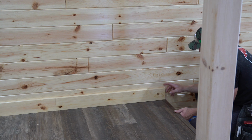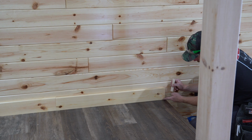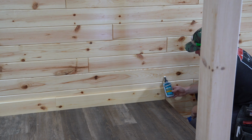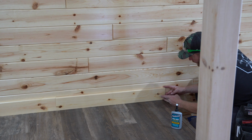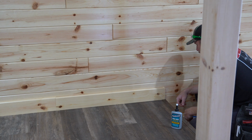So I'm gonna go ahead and get this. I gotta cut it down just a little bit for this thickness that I notched out of this board. And then I'll go ahead and glue it up. This time I'll use some quick and thick, really because this doesn't require as much clamping pressure to get it to stick or bond. So I should be able to hold it for a little bit and then it should stay pretty good and secure.